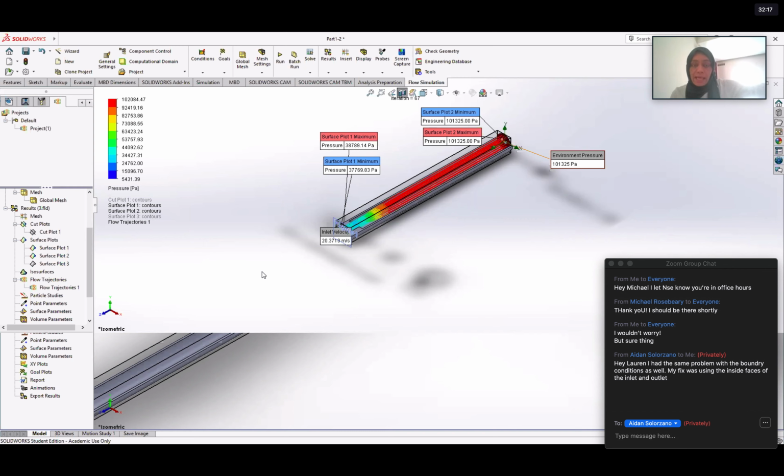Since the flow is going to be exposed to the environmental pressure, which is known, in this case the pressure at the inlet will be lower than at the exit. This is how I can explain this problem.